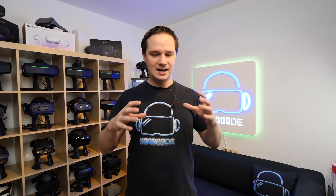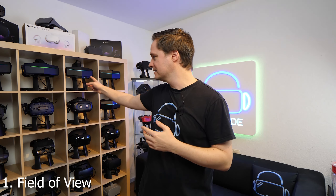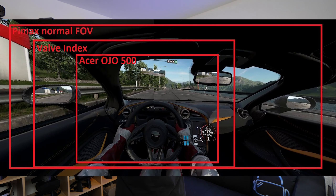The first thing I would definitely improve is to enlarge the field of view. There are some headsets that already have a big field of view, like the Pimax headsets or the StarVR 1 or the X-Star, but these are not for normal users. I want a big field of view for all virtual reality headsets in the future — I really mean 200 degrees horizontal field of view — because when I look with my own eyes I can see the whole room.